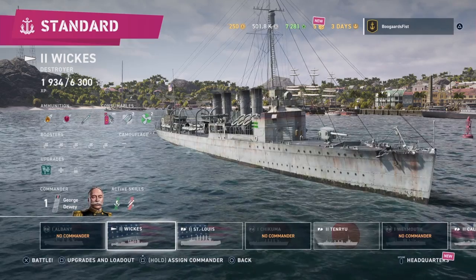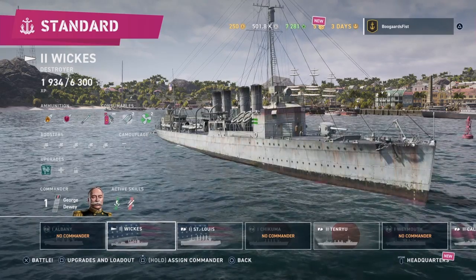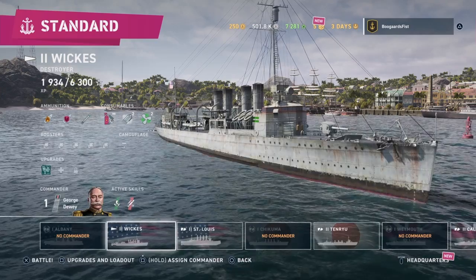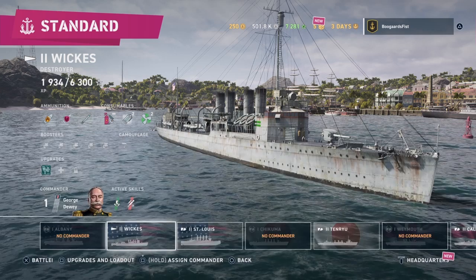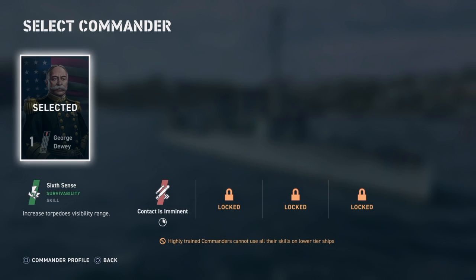And you can see a commander in the bottom left corner there. That's another feature that unlocks. It probably takes 10-15 games to unlock those. So we'll take a look at the commander screen. Here we've got George Dewey, which is the first American commander available. We'll take a look at his profile.